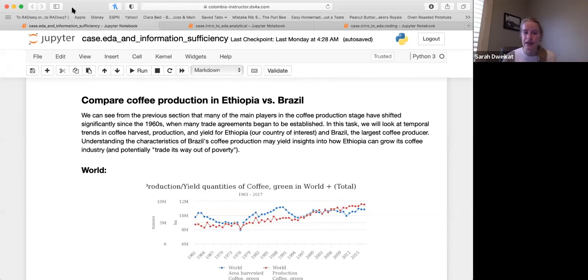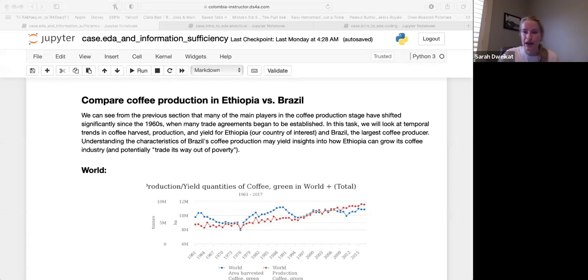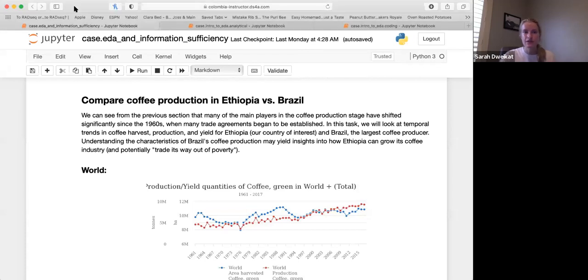Always be thinking about what could be confounding variables, what were other things going on at the same time. So you are all on the right track in terms of thinking about, well, what else could be causing this? For the purposes of this case, we're going to focus on some particular things here. But it's absolutely reasonable to say what happened in Brazil, in Ethiopia, and Vietnam in those time periods, aside from their just raw numbers for coffee production. So for now, let's just look at our data. What does our data say?